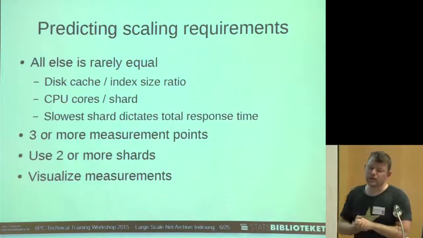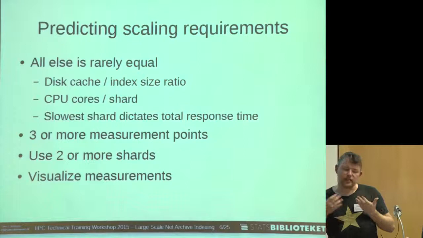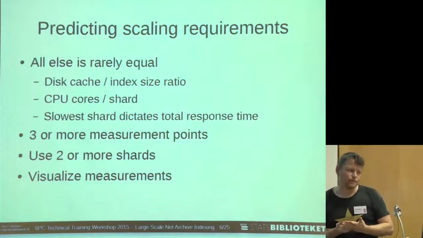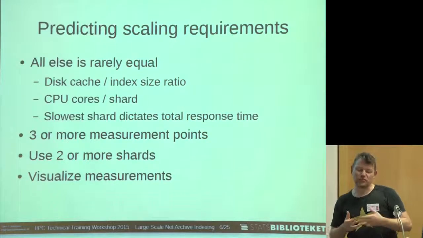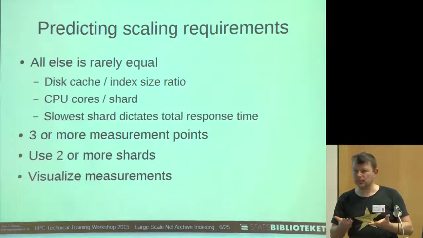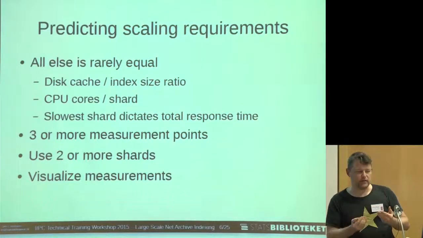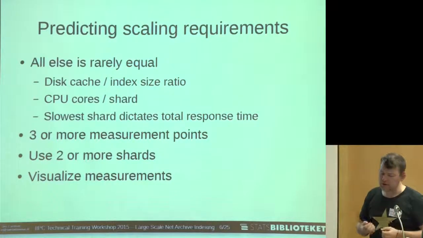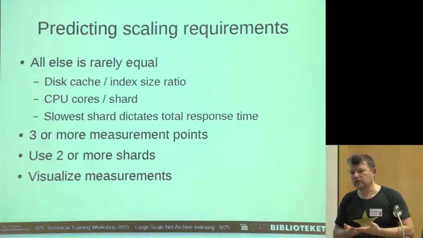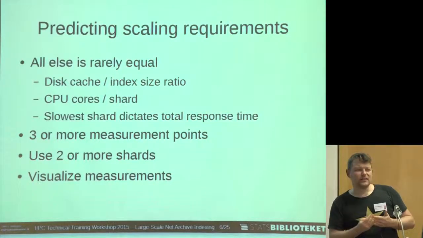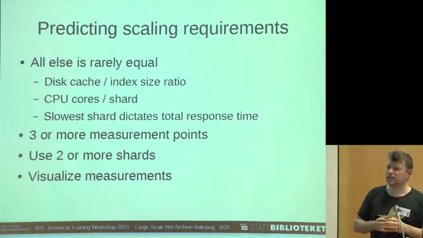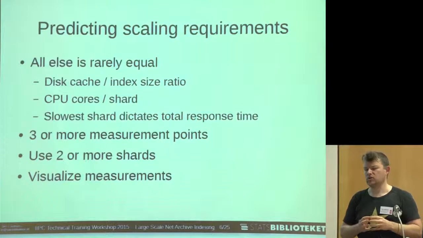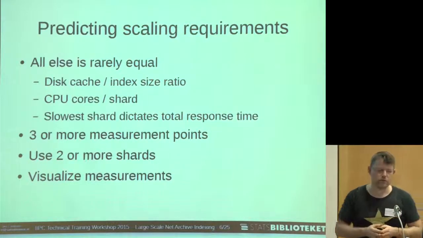So now we have a method, or at least an idea of how to measure stuff, but we don't start out with a finished system. We're trying to predict how our prototype, our test setup, or whatever we start with, will scale. And the point is, when we scale things up, it usually goes like: now we have twice as much and it takes 3 times as long, and so forth.